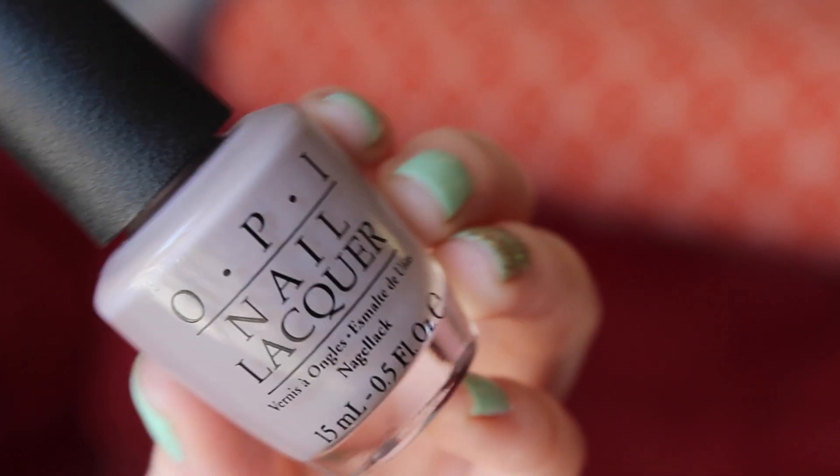Next is just a step up in color from the last one. This is called Topeless Beach. I bought it obviously because I love taupe, light taupe colors, but I wasn't as pleased with it until I put it on my nails. It has such a lavender lilac background — it's like gray, purple, beige when you put it on and it's so pretty. I was so obsessed. I want to do this one again and get it on my toes too, because it's really, really nice and just a classy color.